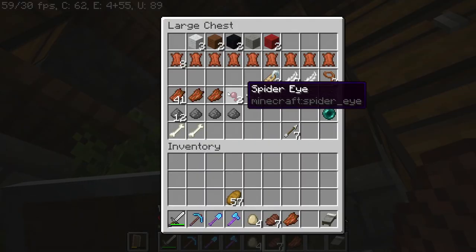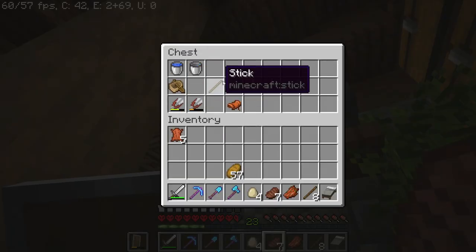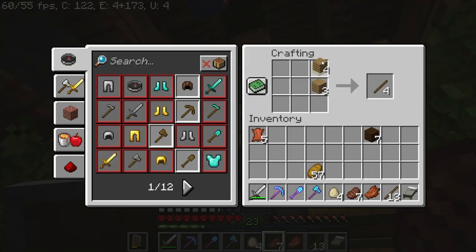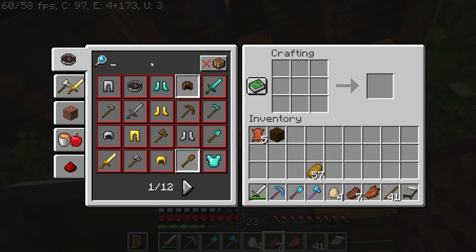Okay, hopefully I have leather. Okay, thank God. How much do we need? We need 5, I think? Yeah, 5 should be good. Then we need a whole bunch of sticks. Okay, so let's make this, and there we go. Just give me all the sticks we can get. Okay, that's all, 41, and I think we're gonna be needing 5 item frames.